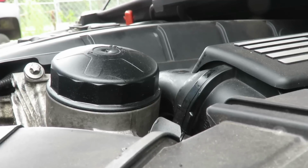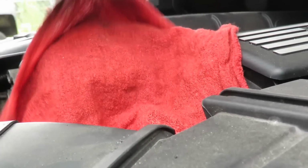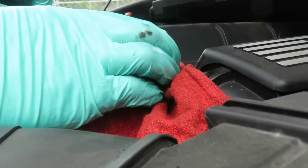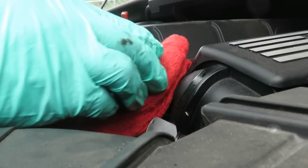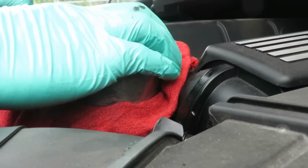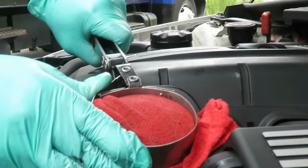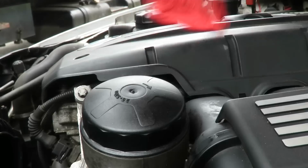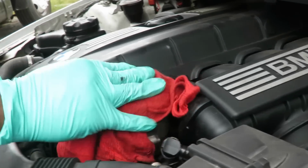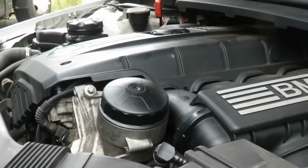Alright, now take our rag, put it back over it, and we go ahead and tighten it up. Now tightening this up, what you want to do is go ahead till it stops, and then watch how much it turns. That's it. That's all you need to do. Perfect job.